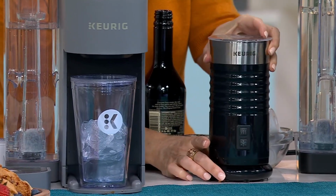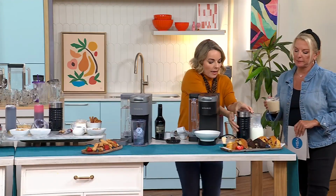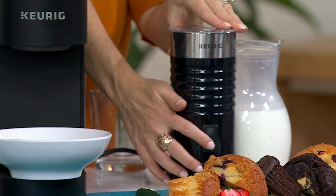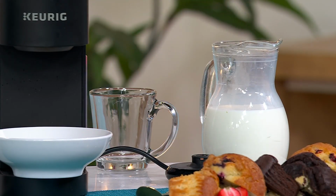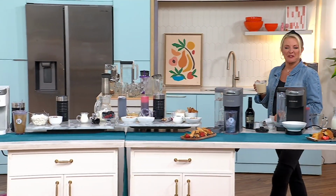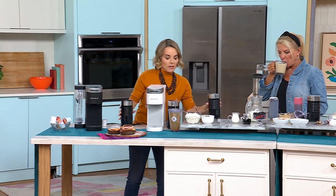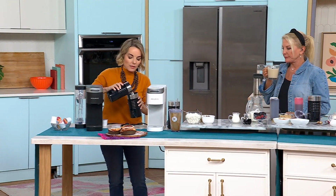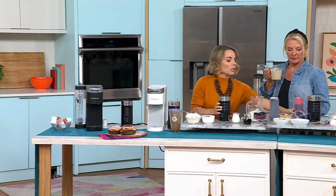Is it on the base? Hang on a sec. Are you doing this cold? I need to do this on the nice coffee base, right? It's on the wrong base. My bad, guys. I thought I could move the base. It doesn't like that. Did my power go out over here? Did we kick our power out? I might have. Let me pop it into this one. That's my fault, guys. I did something, so I will fix it. Let's make sure our power didn't have an issue.